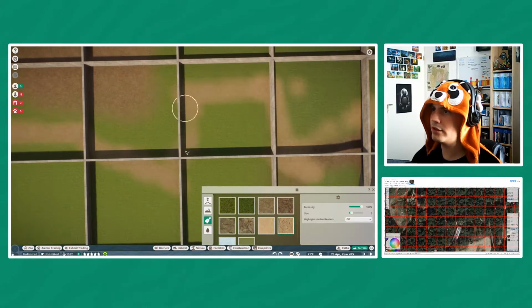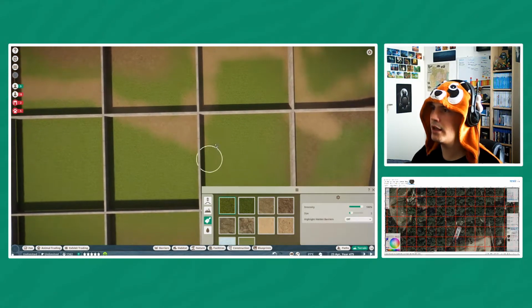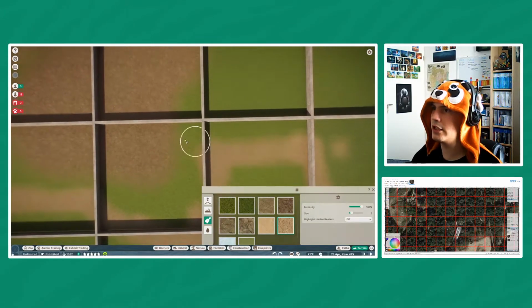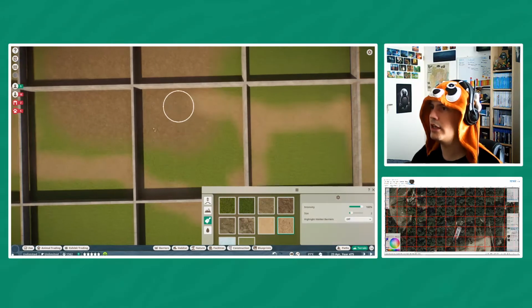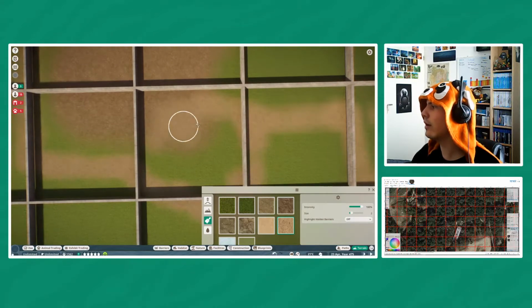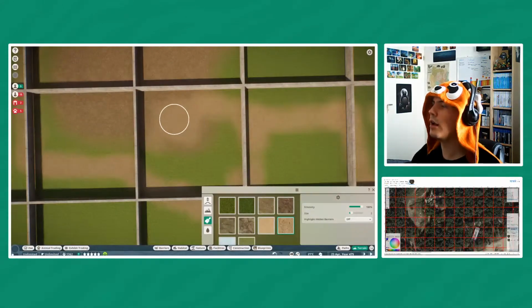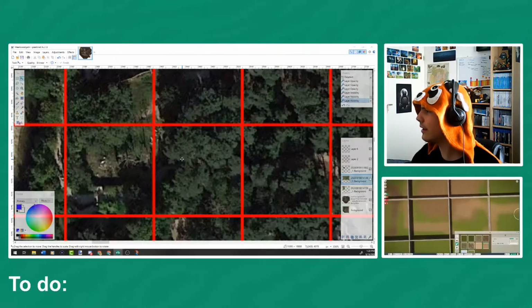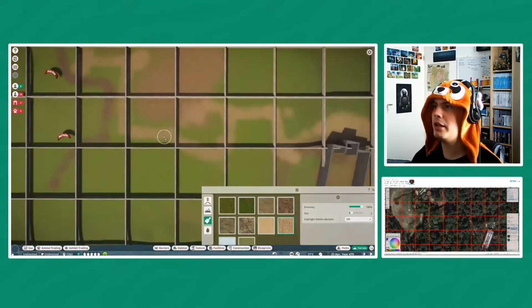This goes around a bit of greenery, while this goes into the other viewing area over here. Yeah, I think that's about it.